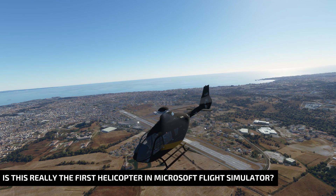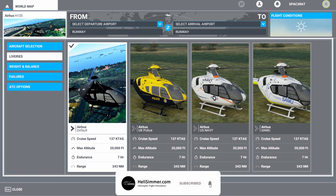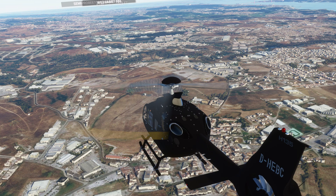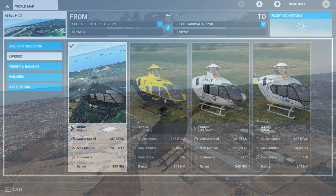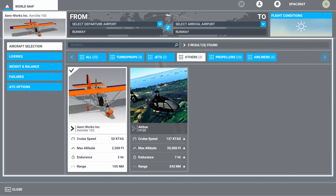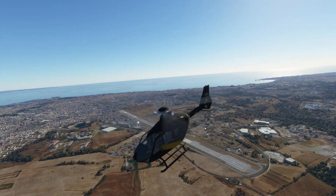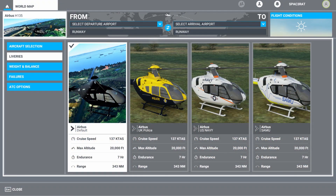Midi-Hype Train has announced that they have released the first helicopter for Microsoft Flight Simulator — in fact, you can download it right away. We are all eagerly waiting for helicopters to come out in Microsoft Flight Simulator, but we know that Asobo and Microsoft have announced them for 2022. So before you get excited about this project, hear me out. The community is well known for pushing the envelope of sims and doing things out of the box, so something like this was to be expected. I've been following this project with a lot of interest, so I jumped at the opportunity to try the H-135 release by Midi-Hype Train. You will find this to be a rather simple 3D model and very simple gauges as well, which is something to be expected, as Midi-Hype Train has been warning us that this is all work in progress.